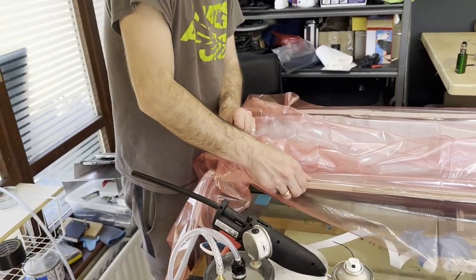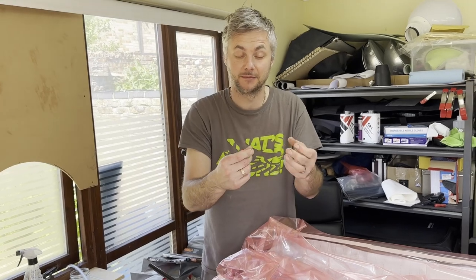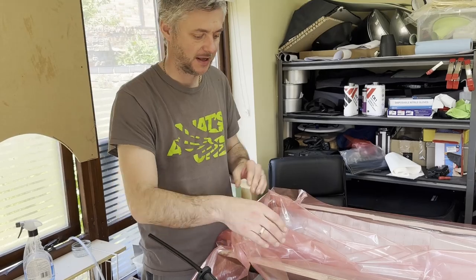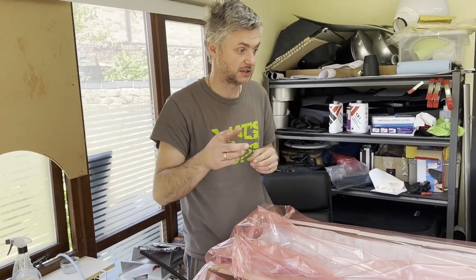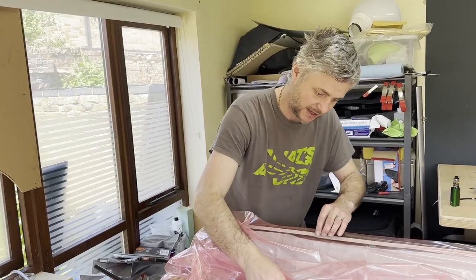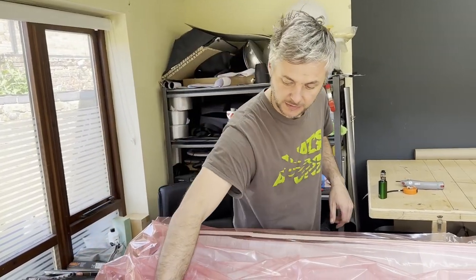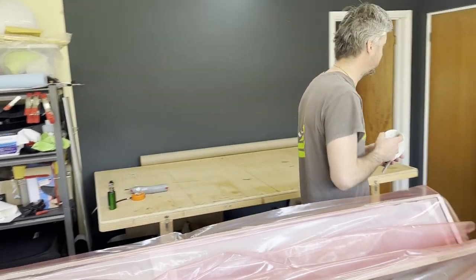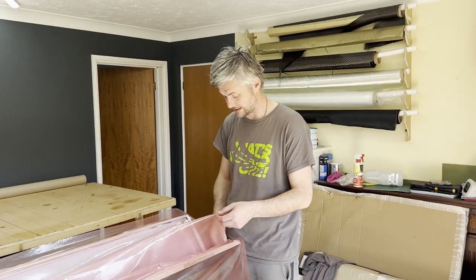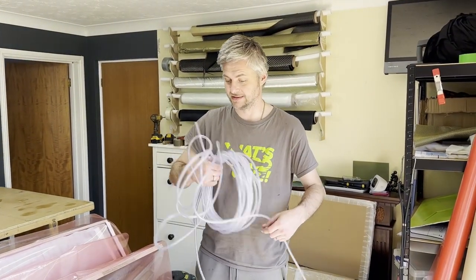I really need to buy a roller. I've been doing it for such a long time and I still do it by hand. And it's just not the best idea. Obviously the pleats you can and you have to, but where it's flat, you really need one of those. It's just a roller and then you roll and it makes it so much easier. I think there's a roller that you can buy with a little raised area in it as well, so you run the raised area down through the middle. I need to, but it's just one of those things. You look at materials when you're buying extra supplies and you order this, that, and you always forget.